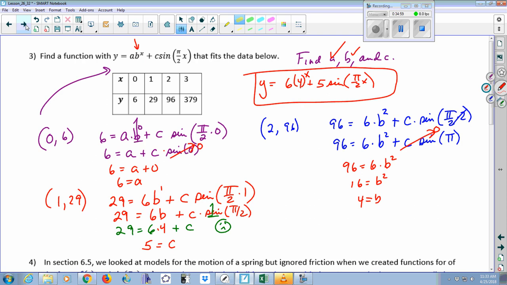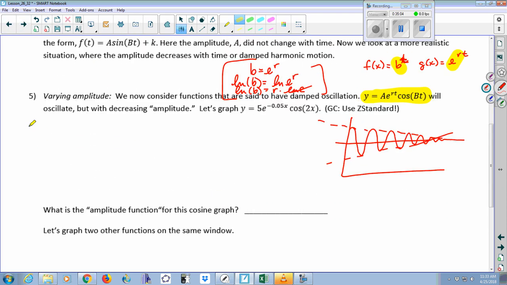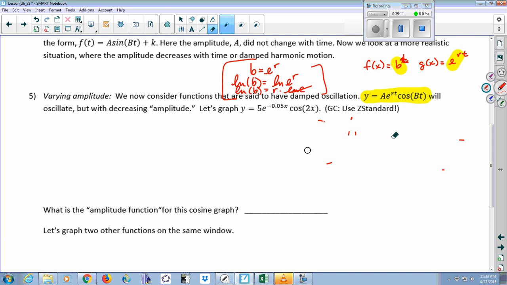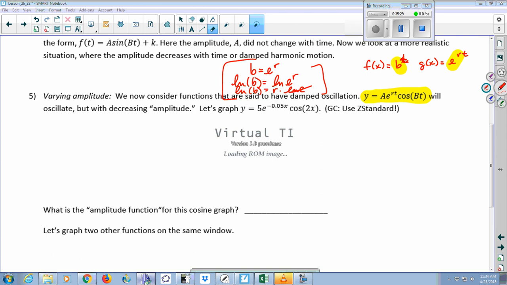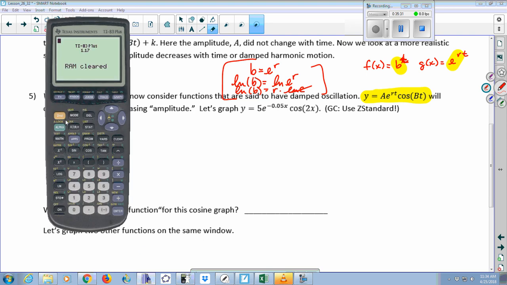All right, so let's take a look at this on our calculators. If you have a calculator, pull it out. Otherwise, you can just watch it up here. I'm going to put this into the calculator. I'm going to use my standard window. Sometimes with trig functions you want to use the ZTrig instead of the ZStandard, but this particular one, we're going to use our ZStandard window. All right, let's see, y equals, what's y going to equal here?